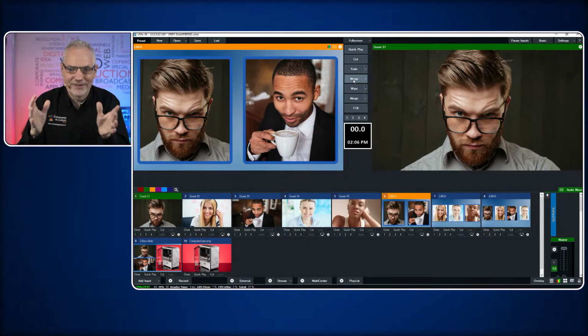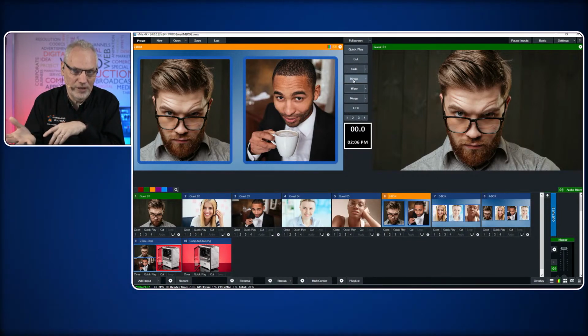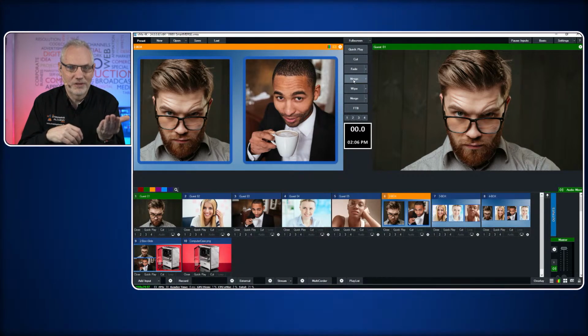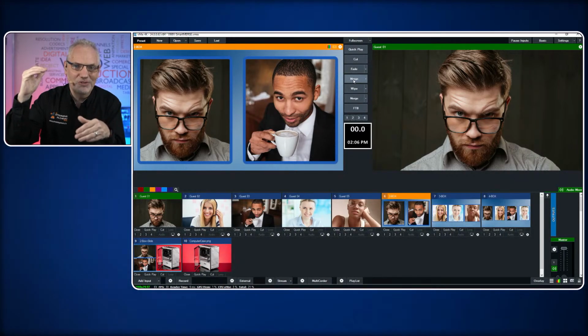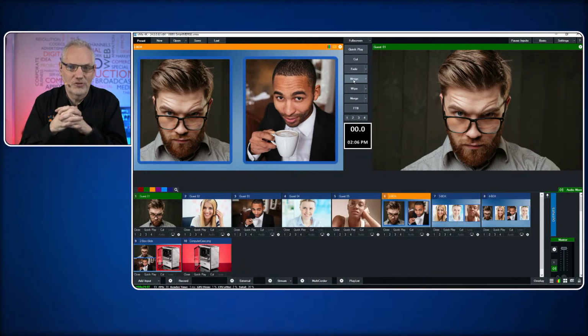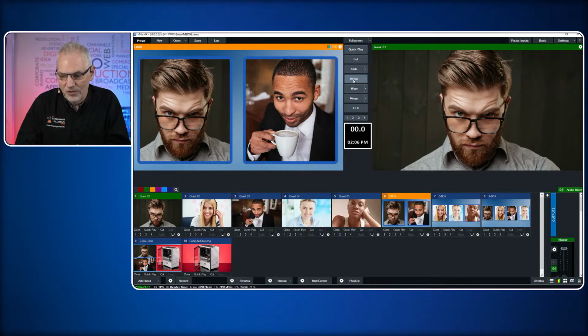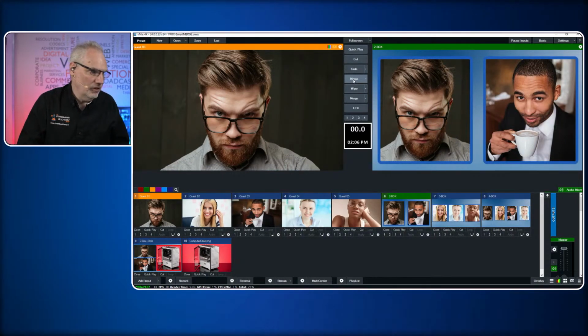And from there, anytime we go to do a merge, we'll have a different button that will run a script. And this script will effectively look for the guest that's in preview, find them in the layer in program, make the adjustment to that layer to move it to the top, to layer 10, and then it'll go and execute the merge and clean everything up after we've done that. So what you can see here, we'll just show it in action.